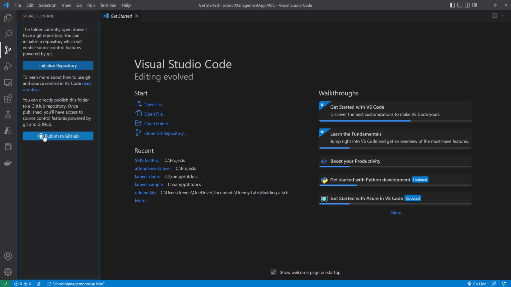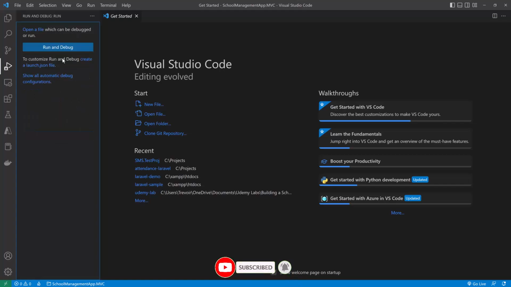We will be using GitHub. So you see here that there's a nice big bright button that says publish to GitHub, because with a few clicks, we can actually push our project to GitHub, and we will be doing that later on. So we don't have to worry about that. Then there's run and debug. So run and debug actually allows us to execute our project, right? So with our Visual Studio experiment, you saw that we could click the button and it launched our project. Well, that's what run and debug does here.